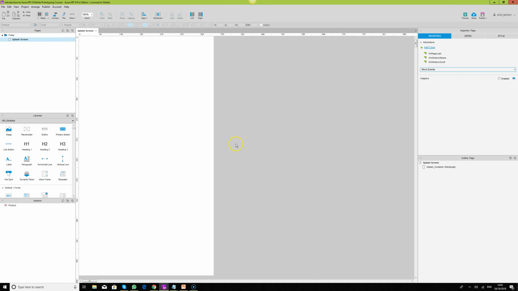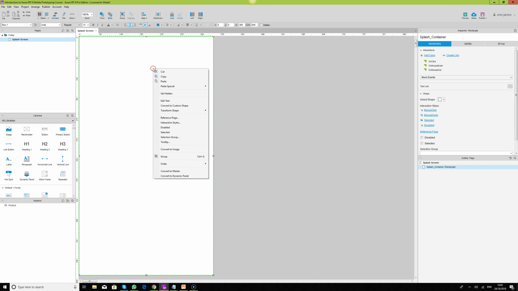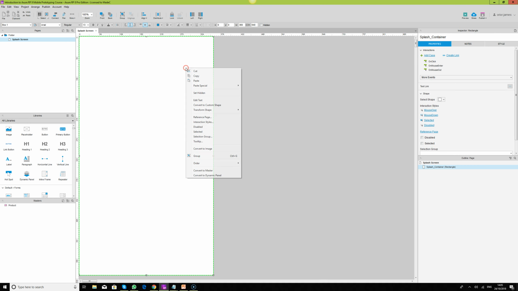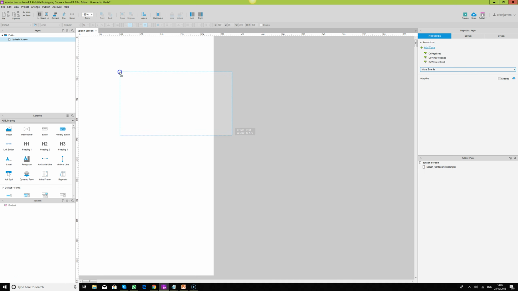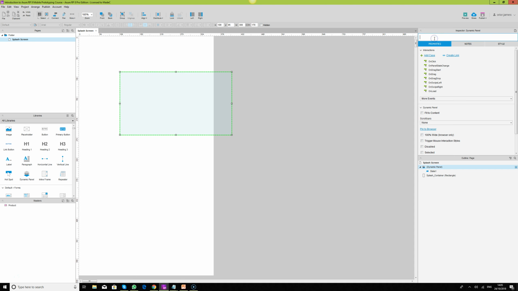This is a dynamic panel. What I've seen a lot of people do as well is, if they want to create a dynamic panel, they end up converting this to a dynamic panel. If it's the only option we need, then we can do that. But we can also use a dynamic panel as well. And when we are naming a dynamic panel, let's always add dp at the end of it. So we could say home underscore dp. So we know that this is a dynamic panel, and we can always work on that because we've named it as home dynamic panel.